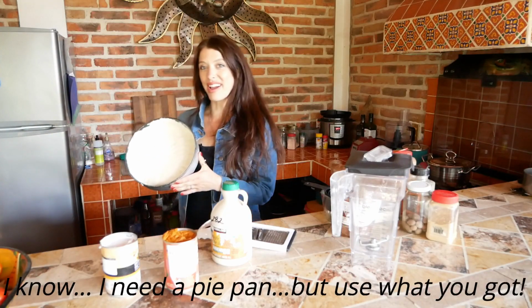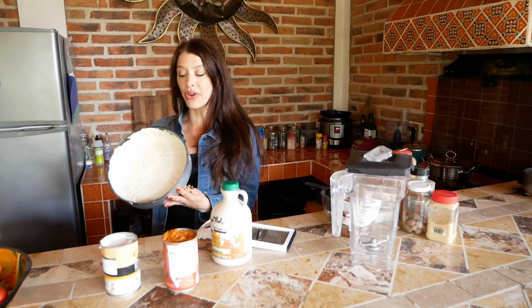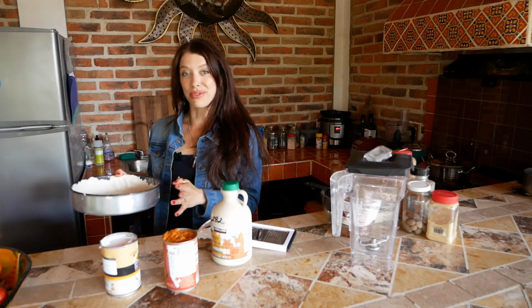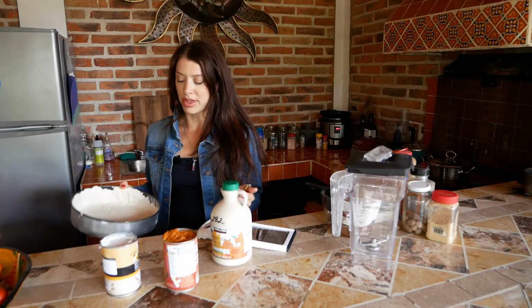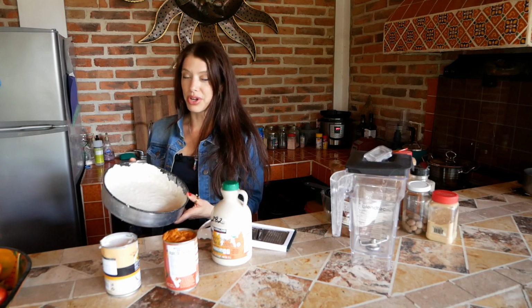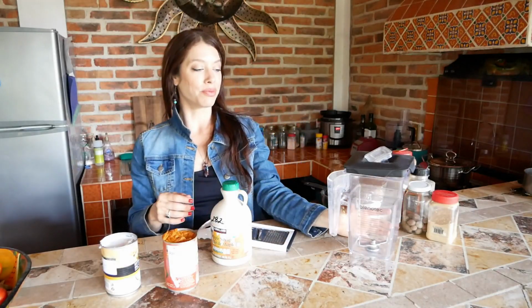So you want to make your pie crust ahead of time and get your oven preheating to 350 degrees Fahrenheit. And you can do a gluten-free crust, which is what I've done, or you can do a regular. The regular is going to be a little bit easier to work with, but the gluten-free is also going to work out nice. So go ahead and put it in the fridge until your pie filling is ready, and then we'll fill it up.